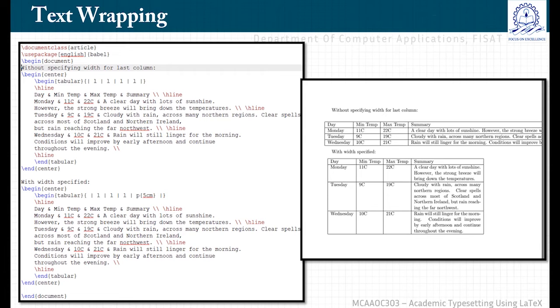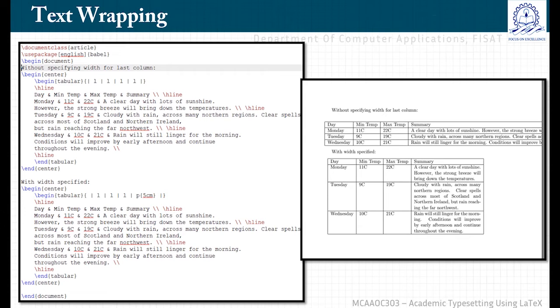LaTeX's algorithm for formatting tables has a few shortcomings. One is that it will not automatically wrap text in cells even if it overruns the width of the page. So for columns that will contain text whose length exceeds the column's desired width, it is recommended that you use the p attribute and specify the desired width of the column. Now we will see how text wrapping is achieved.